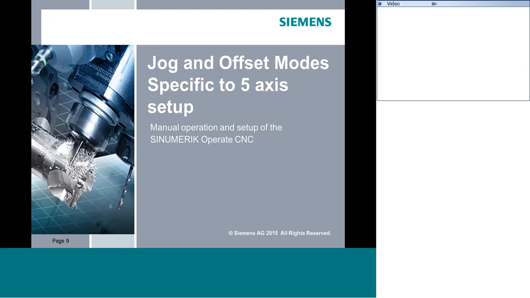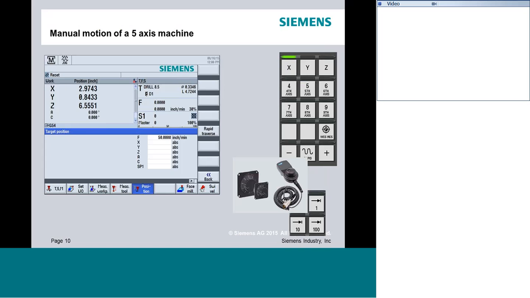The first area we are going to look at is dealing with moving a machine around, jogging it, the offset tables, and some of the key functions we've set up for 5-axis machining. First thing we'll look at is just how do I move a machine around? Where's the information on the display? As I start to rotate, what's it rotating relative to? How do my offsets start to come into play? What are different methods for moving the machine around in a manual or a jog type of mode?